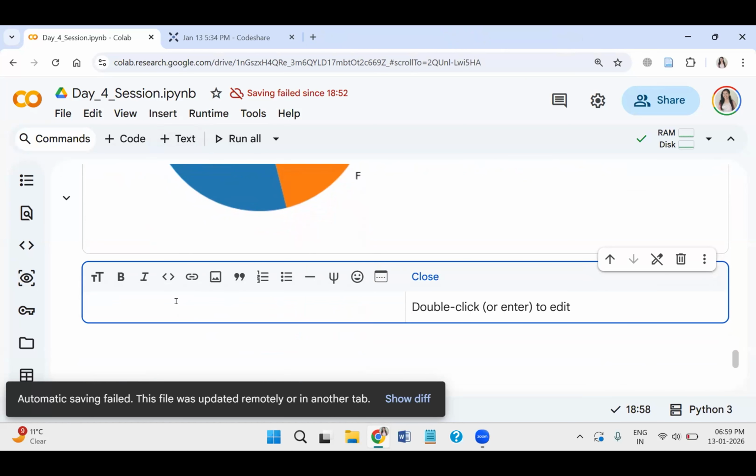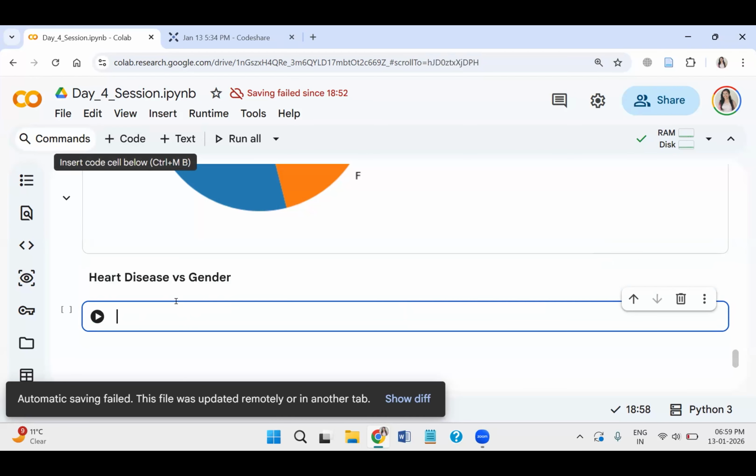Okay, great. So currently we were doing only single variable analysis. We call that univariate analysis also. Maybe you want to observe two variables side by side. That is also possible, and for this also you will find many different charts. For example, I'll try to see heart disease, that is the target variable, versus the gender variable. Both of them we want to organize side by side.